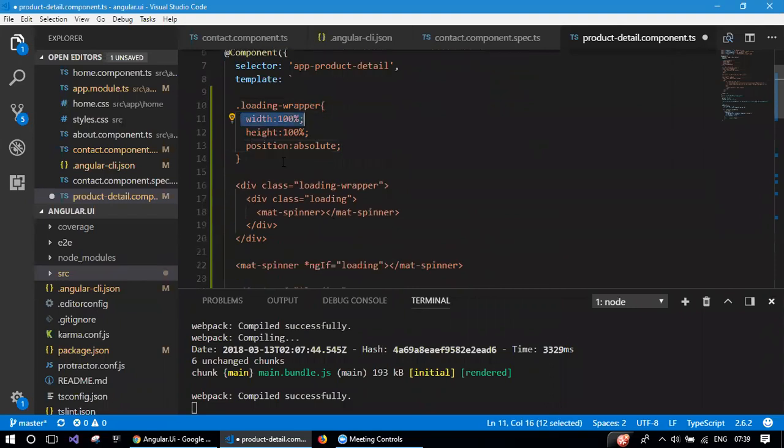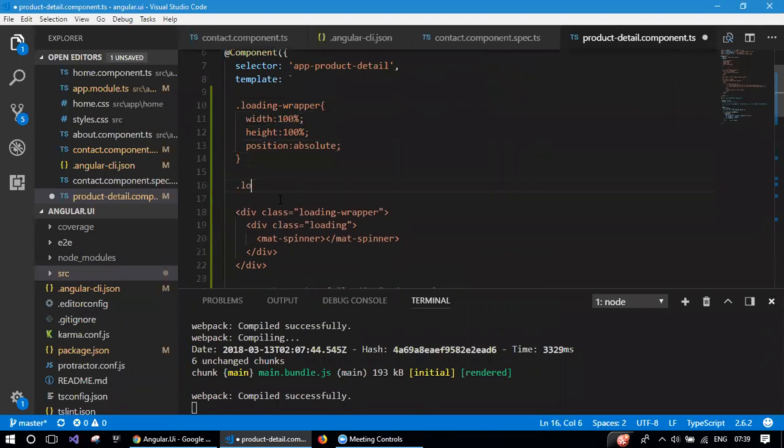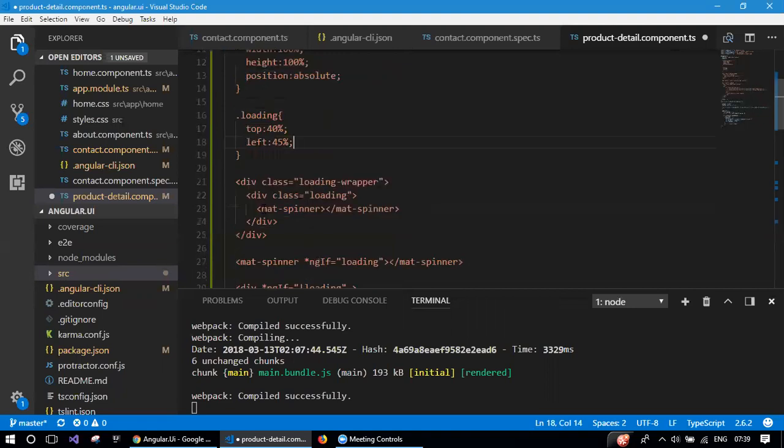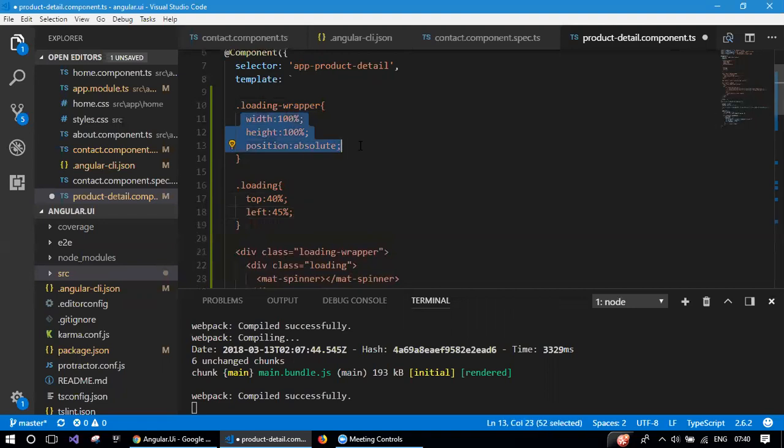When you make it absolute, it's going to take 100% of the screen, which means the entire web page. And then inside loading, you have a loading class also. Here you're going to say margin, or if you want to show it in the middle of the screen, probably you'll say top 40%. So it takes 40% of the screen height and shows there. And you can say left, probably 45% or 50%, whatever makes sense, because this itself has some width. So I'm just going with 45%, not 50%. So this should show it exactly in the middle of the screen. And now if you want to blur this, you can.